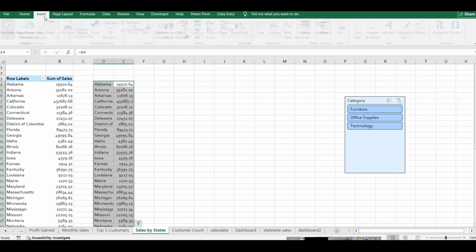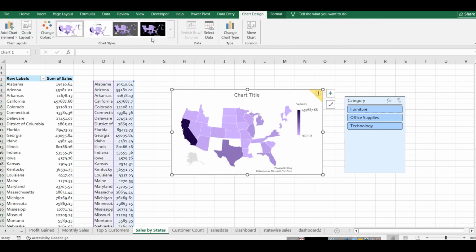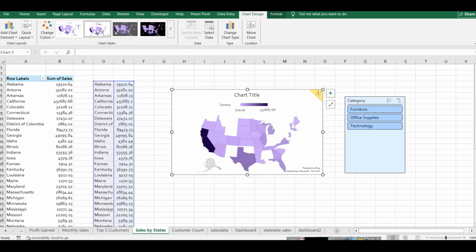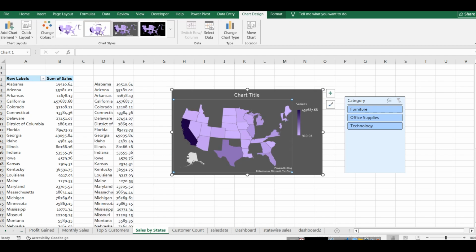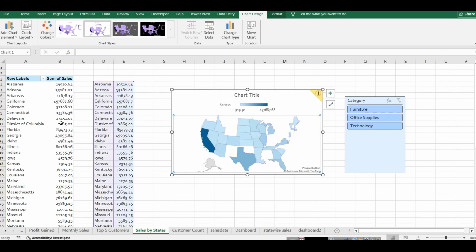And after selecting it, you can go to Insert, and here we have a map. So you will insert this map. From here you can choose any map theme, and for example if you want to select a color, you can go to Chart Design and select a color from here. You can select any other color style that you have here, a blue theme, a green theme, whatever you want, and then you will copy this chart and paste it in your dashboard somewhere.